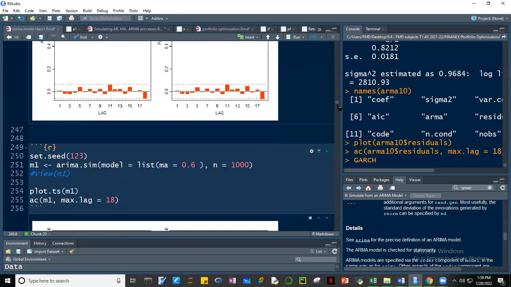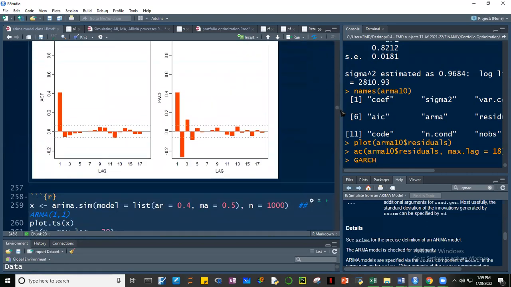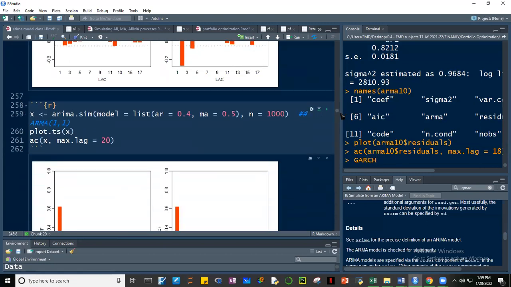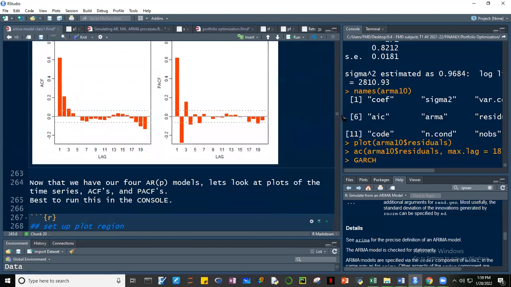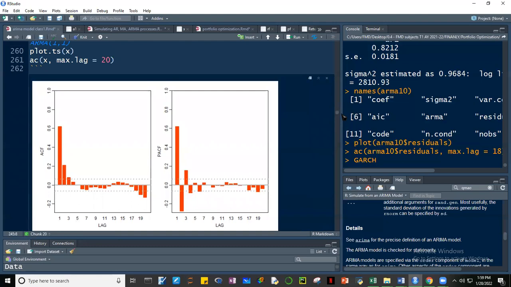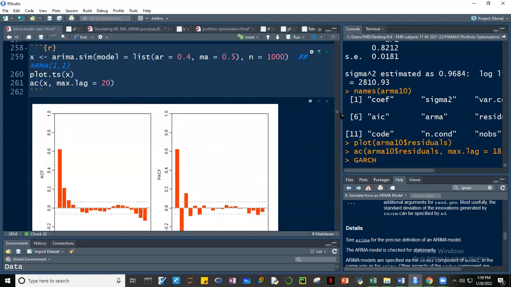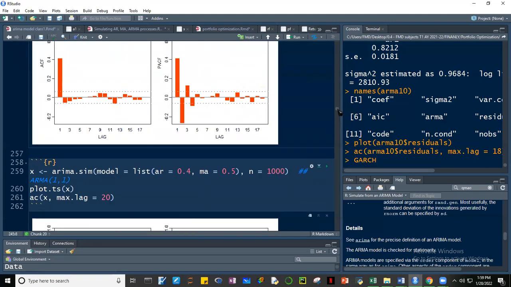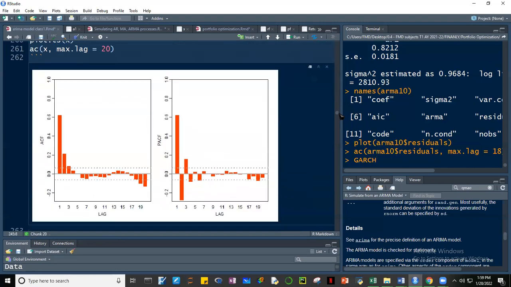Yes po. Okay, so at least now alam nyo na, guys, kung paano mag-determine. Tingnan natin itong ARMA model natin. Parang 3 spikes sa PACF, no?